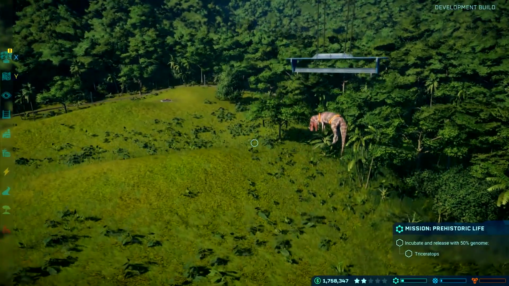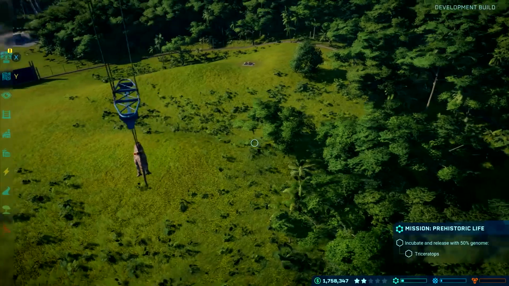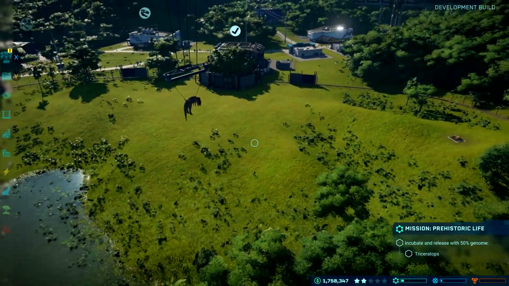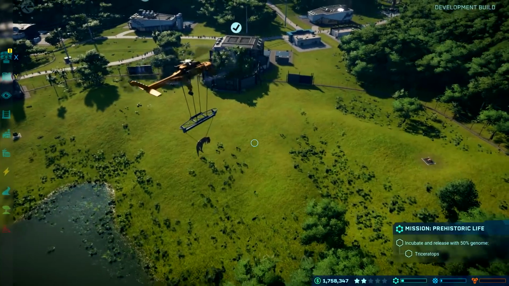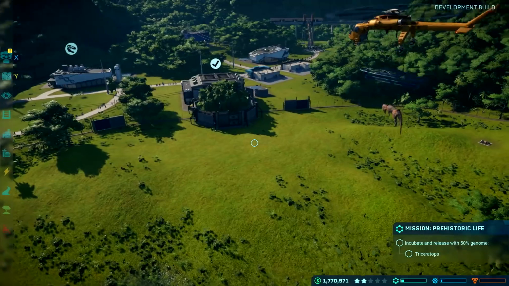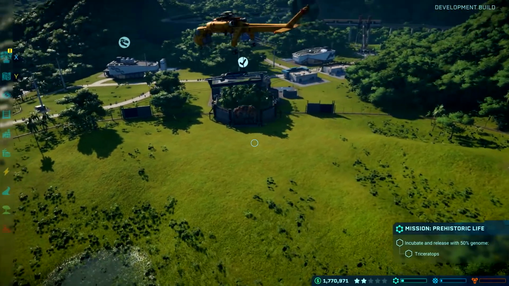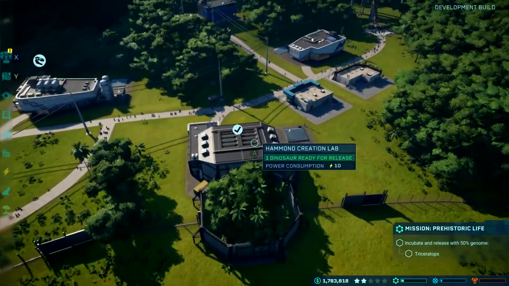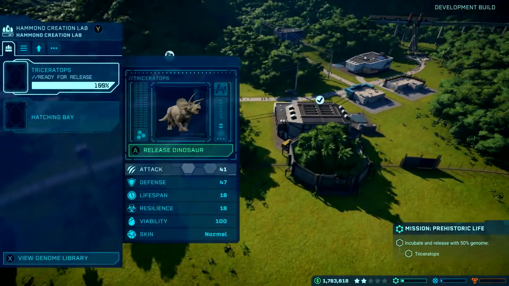Can you name the dinosaurs as well? Yeah, you can name the buildings in the game and the dinosaurs themselves if you want, if you just want to have that personal connection with the animals. I'm not sure why you'd want a personal connection with a carnivore, but the option's there for you. Each to their own. Okay, well, she's on her way. So now I can safely release my new Triceratops into the herbivore enclosure.